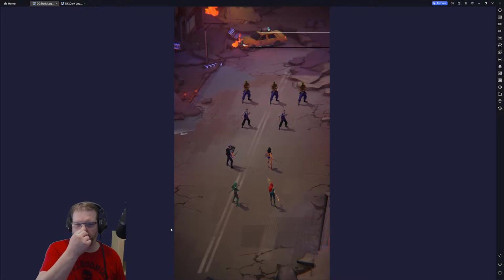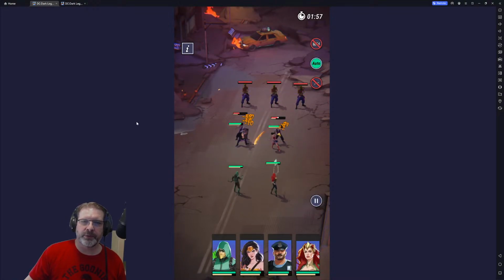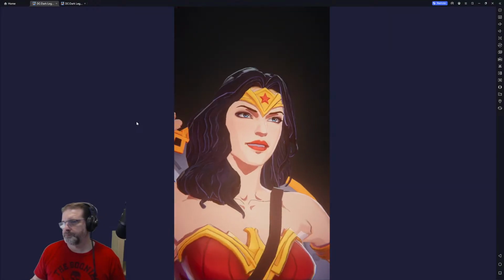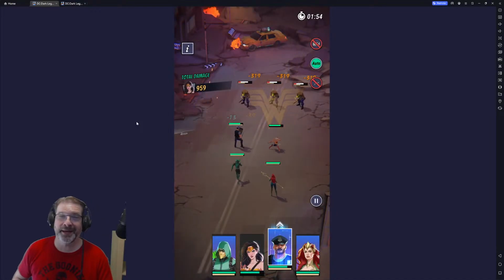We gotta go get more heroes, because we're gonna get overpowered here soon. Oh, now there's Otto. We can throw Otto on now. Yeah, right?